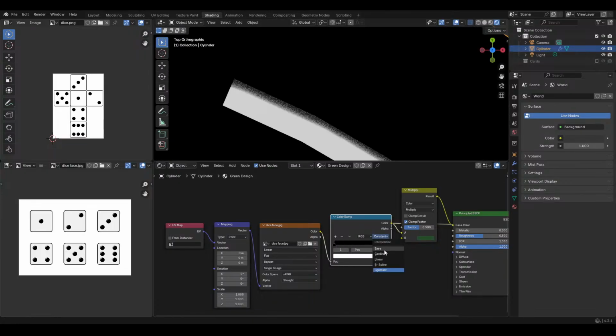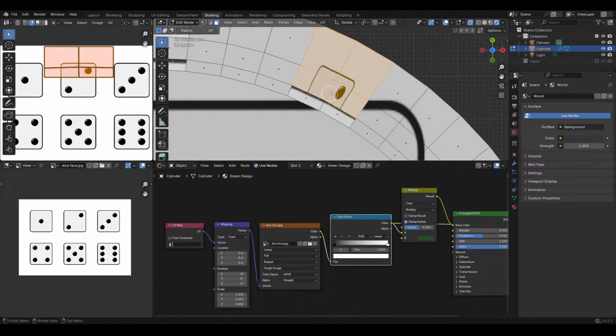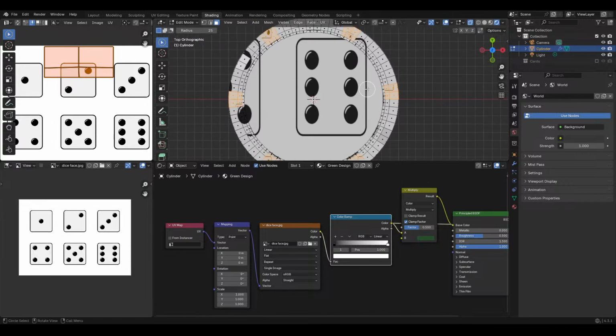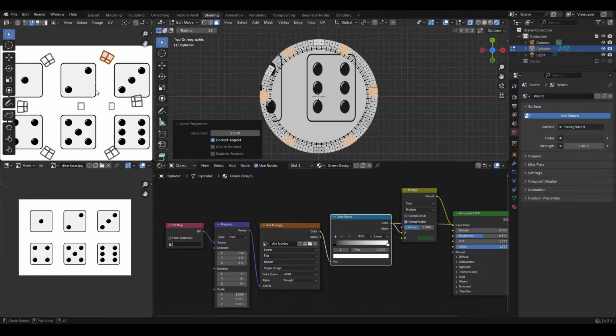Okay, so we can't actually fix that, but let's see what we can do with that. Again, we'll take all of these. Here's what happens if we unwrap as a cube. Okay, it's gonna give us the same exact thing.